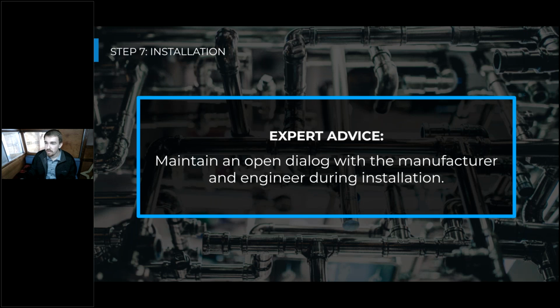Okay, so now that we have purchased the equipment, it's time to move on to the installation. This is really where the rubber meets the road, and it never fails that there are a few details that weren't caught throughout the design process or totally covered in the drawings. So it's still super important to maintain an open dialogue with the manufacturer's rep and the engineer during the installation, because these heat pump water heater systems are new and constantly evolving. So we want to make sure that we're working with the best information from the right people to make sure this works the first time we install it.